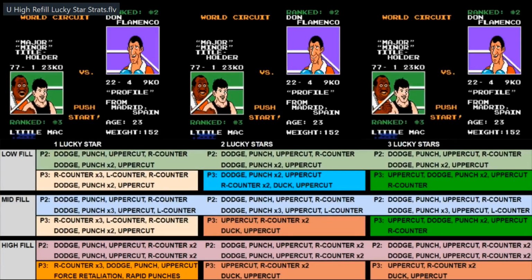Okay, so what's going on here? We have 3 fights in the top left, middle, and top right, and then we have a chart at the bottom. And I'm going to show you what to do if you have lucky stars going into phase 2 and 3.